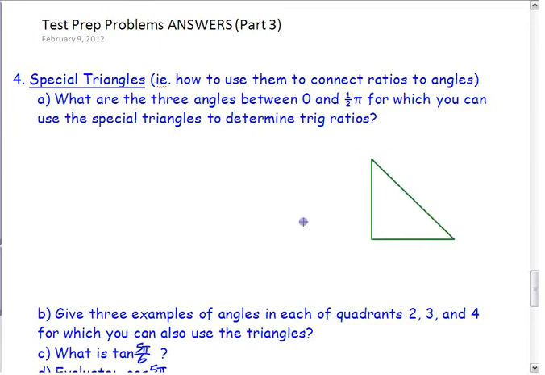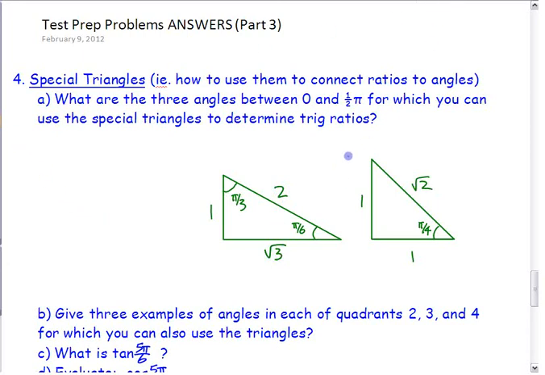We have one that is half a square, and that one's our 1, 1, root 2 triangle, where this was 45 degrees, or pi over 4. We also have our 30, 60, 90 triangle. That looks something like that. So that's 30, or pi over 6. This one's pi over 3, so you look at it sometimes from one angle, sometimes from the other. The short side's 1, the longest side's 2, and this one's square root of 3.